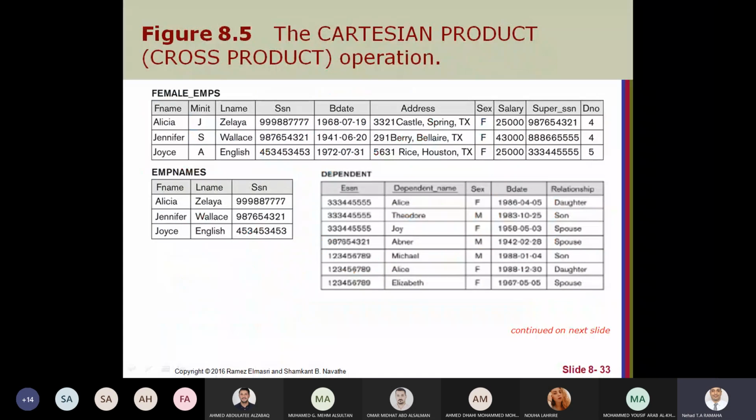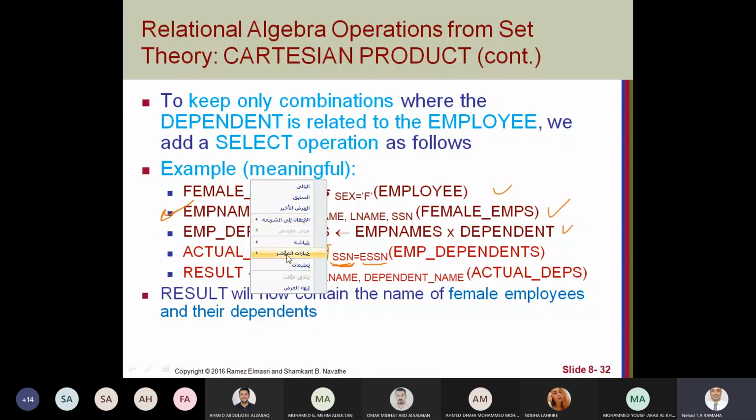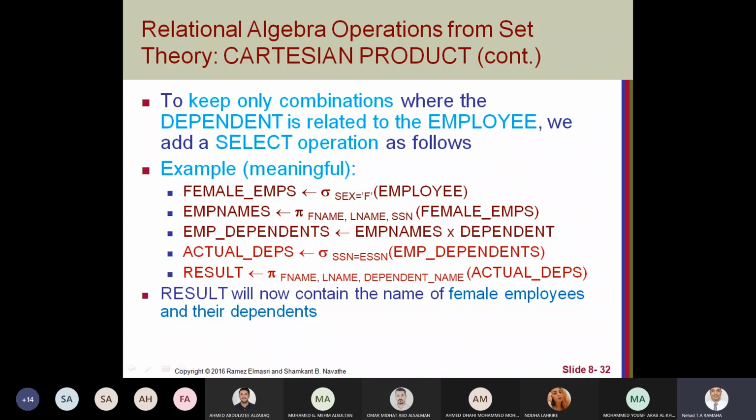I think here it will be clear. This is the result for female employees. Let me name it: female employee.